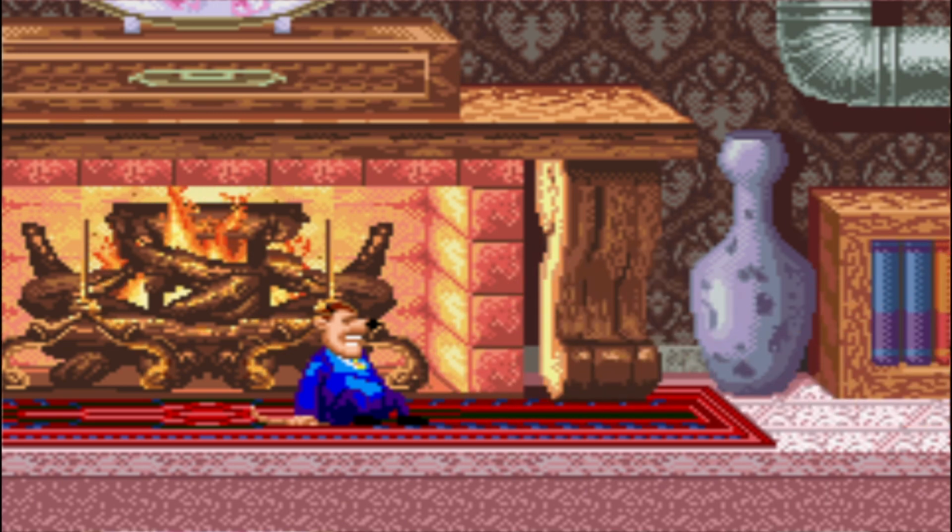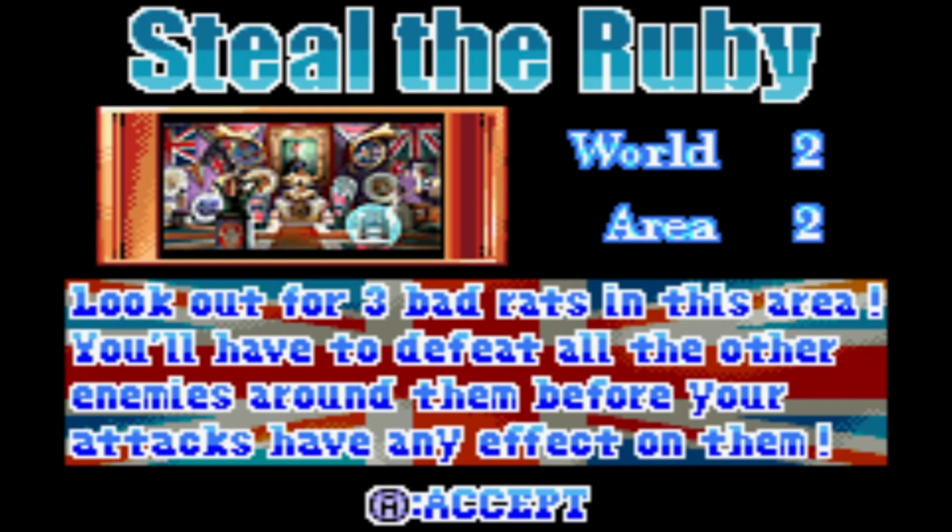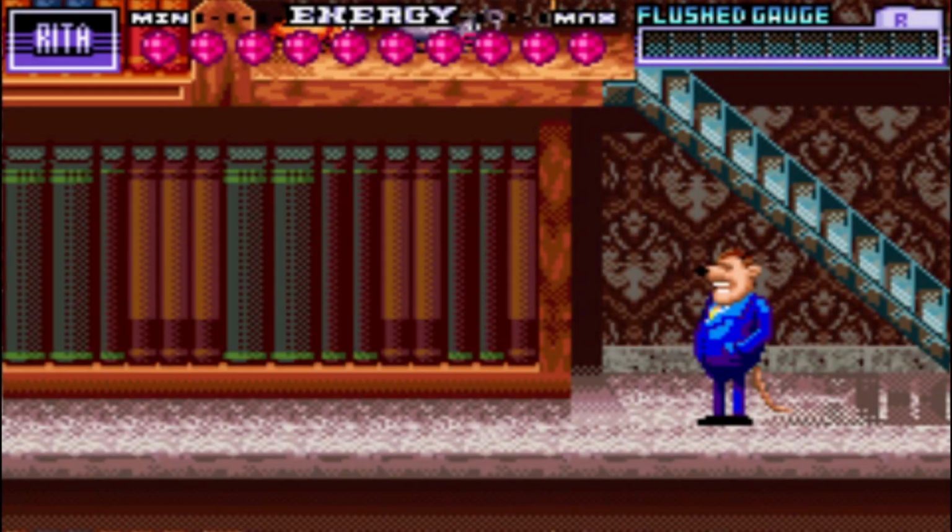That guy's in shock. He's like, "Oh, look out for 3 bad rats in this area. You'll have to defeat all the other enemies around them before your attacks have any effect on them." Okay.